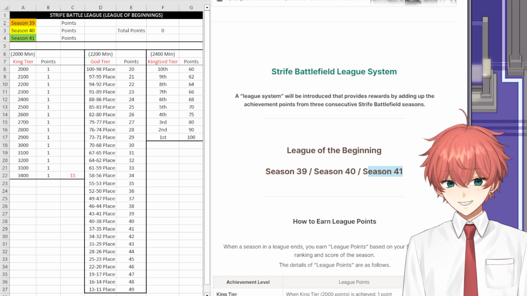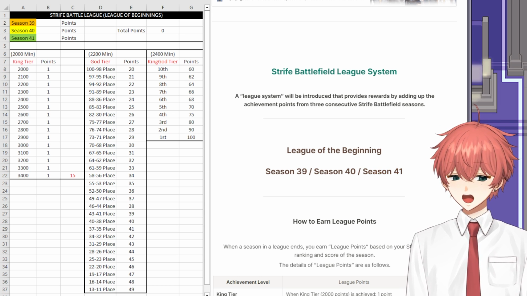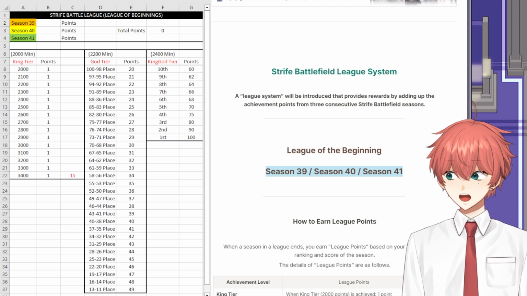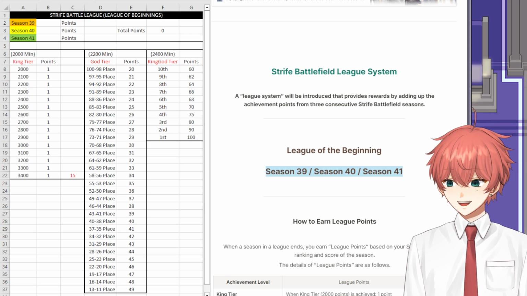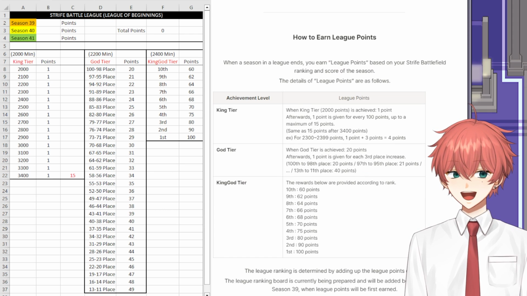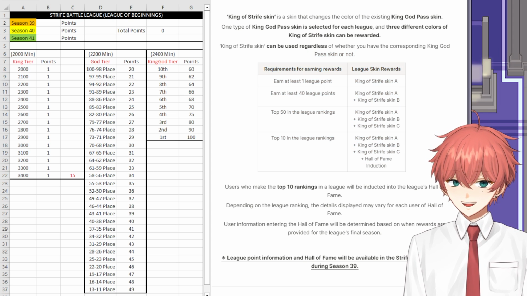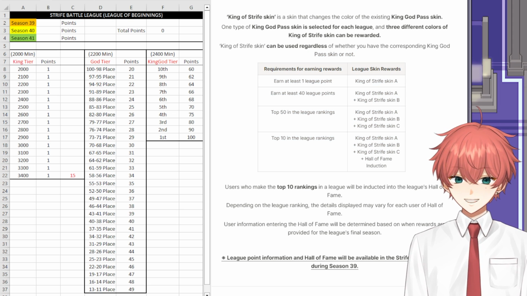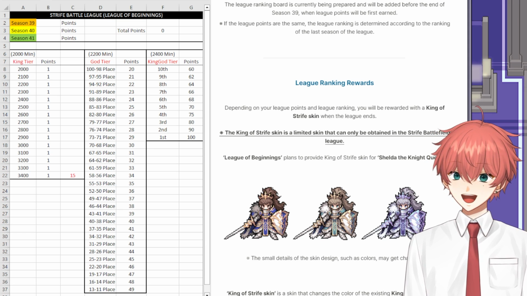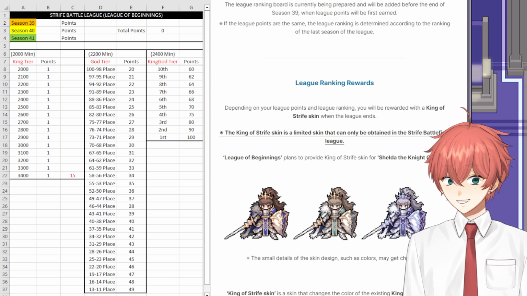So that means that you have to keep playing Strife Battlefield for a total of 3 seasons, and at the end of all 3 seasons, you accumulate all your points and your ranks, then you get your actual league rank, and that is how it's being calculated and how rewards are given based on this criteria. Now, a lot of people have a misconception right now where they think they just need to play it once for this season, or climb to top 10 for this season, or climb to top 50 this season. That is not the case.